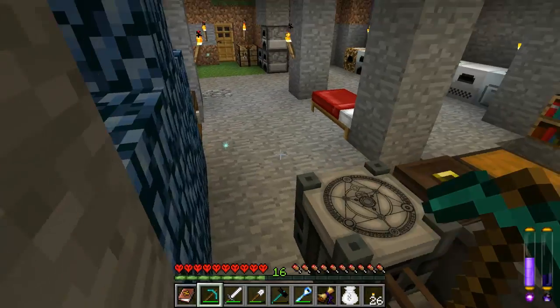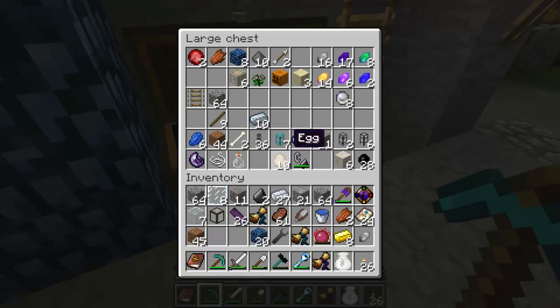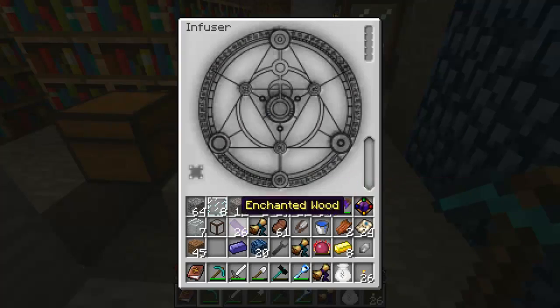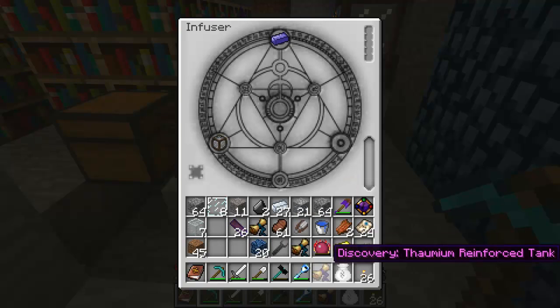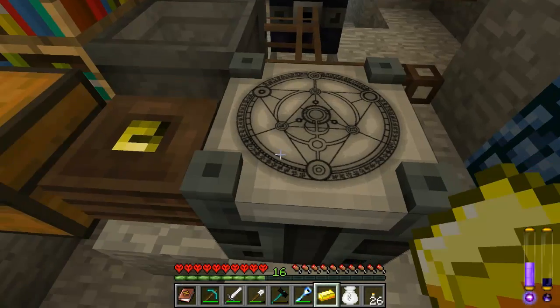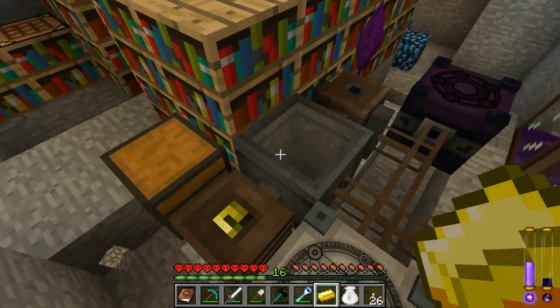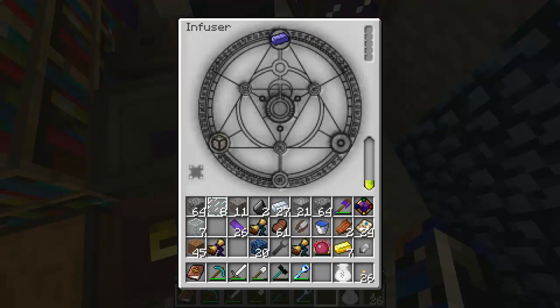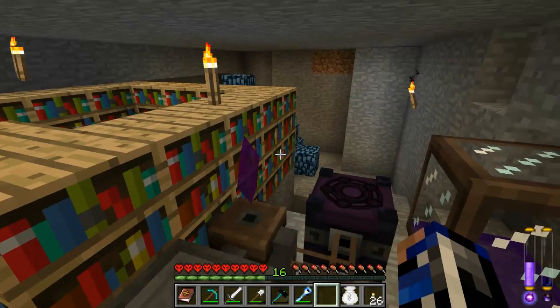Give me. Thank you. Thaumium ingot. Ingot. Ugh, I can't believe I said that. Ingot. Got that, got that. Now I need some vis. Vis, vis, vis, vis, vis. What's a good enough vis? Yes, I know. I'm stupid for using this, but hey. Hey ho, hey ho. That's not enough to go. Okay.